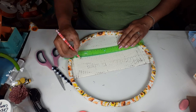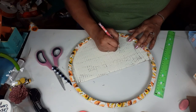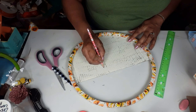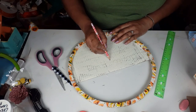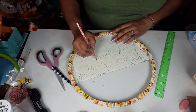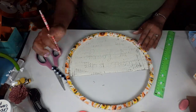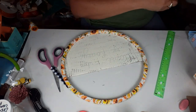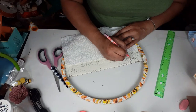So as always, I start out in pencil because I can erase anything that I don't like. And I know you guys probably really can't see what I'm doing because I can barely see it as I'm doing this voiceover. But I'm going to go back, of course, with my Sharpie and make everything nice and neat. So some of it is in print and some of it is in my faux calligraphy that I enjoy doing. Here you see me going back with my pencil and making my down strokes thicker because that's how I get my calligraphy look.